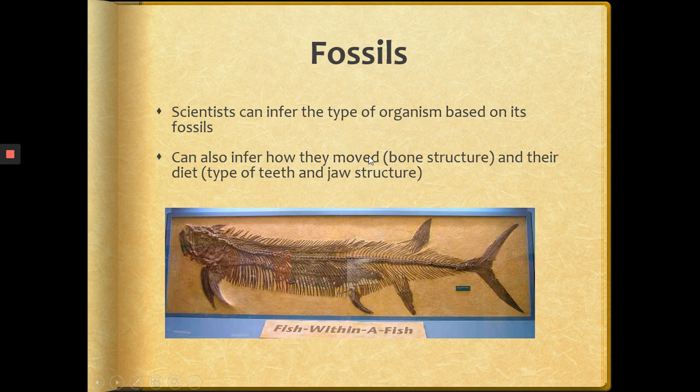An organism with a lot of flat, broad teeth was not a carnivore, and that's not a tooth type that is conducive for shearing off pieces of meat. As opposed to if you look at your dog or cat's teeth, and those teeth in the back are specifically designed for cutting meat. So we can tell a lot about how that organism moved and what its diet was.